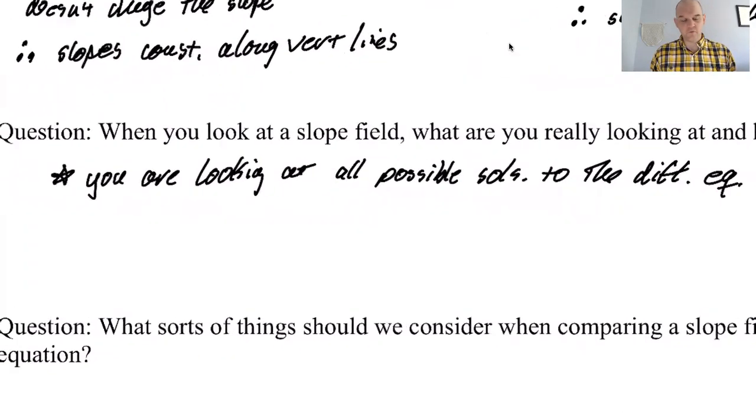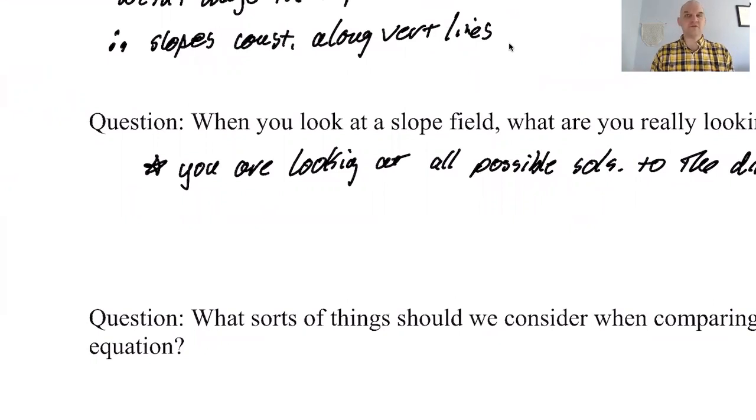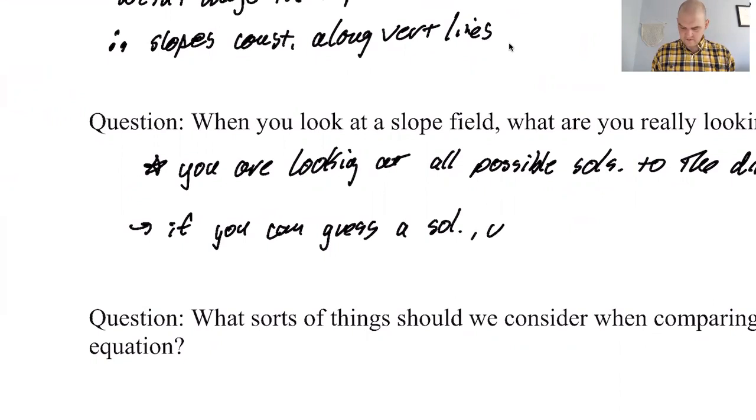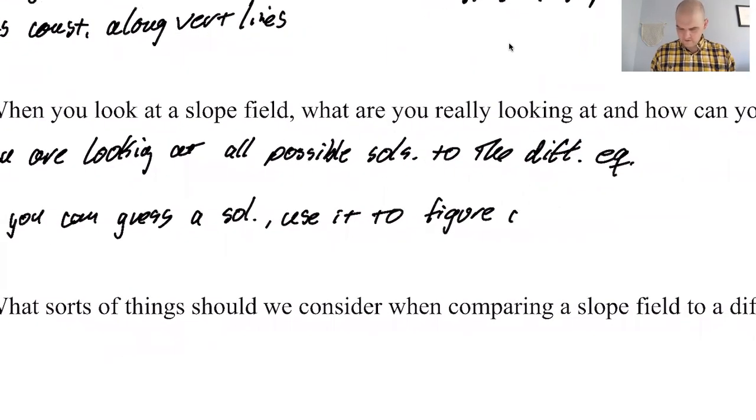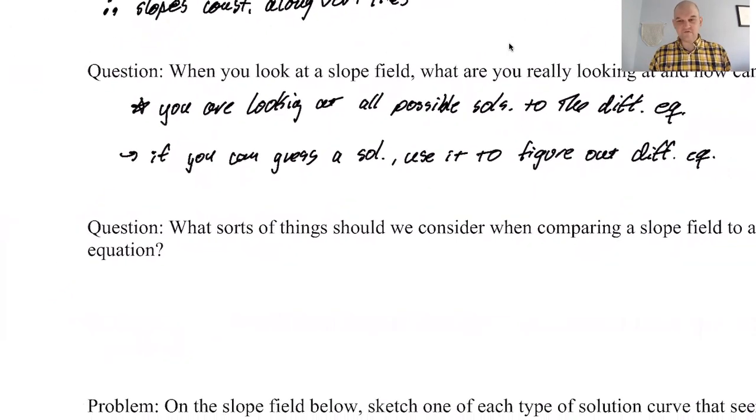So how can you use that? Well, there's a lot of ways, right? Features, things like that. In particular, if you can guess a solution, and if you do enough of these, you can guess the solutions. If you can guess a solution, you can use it to figure out the differential equation by taking its derivative, which is kind of the link. So that's really interesting, and I've done that a couple of times. I did that on the last page with all the sine, cosine, negative cosine. I drew all solution curves, and I was like, basically, I'm done. I already know the answers. So that's definitely something that we can do.